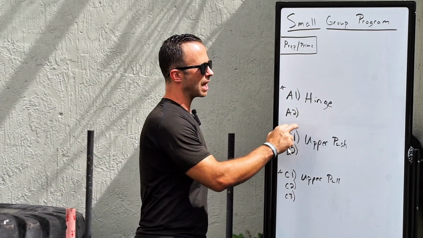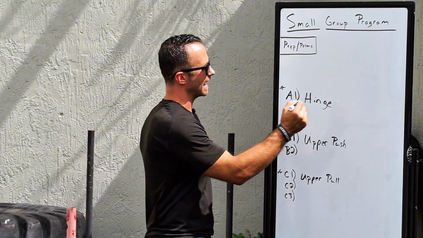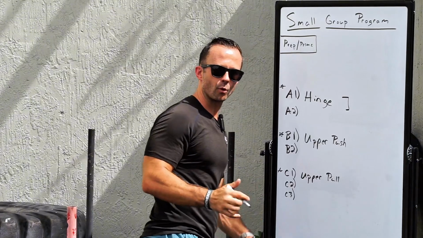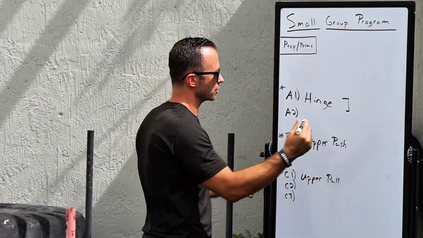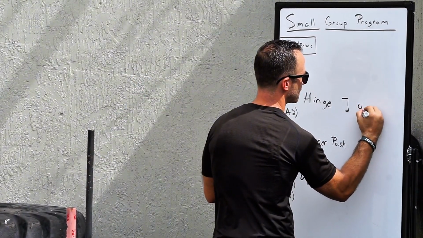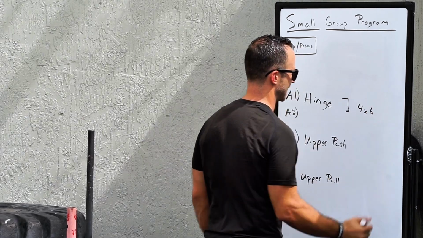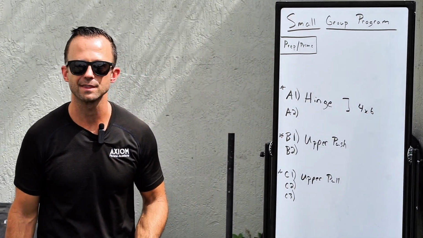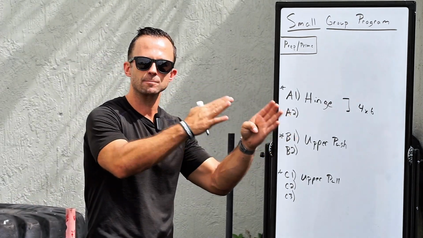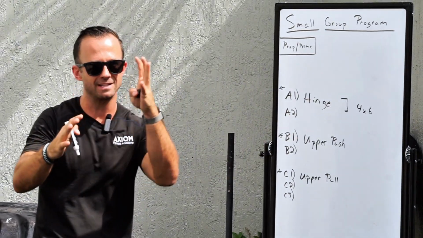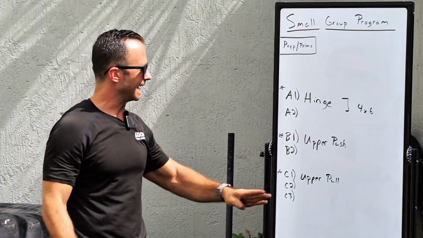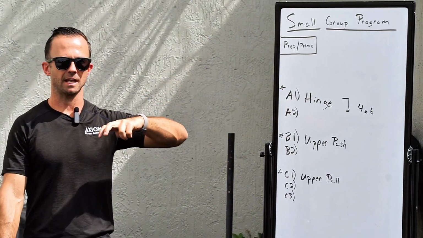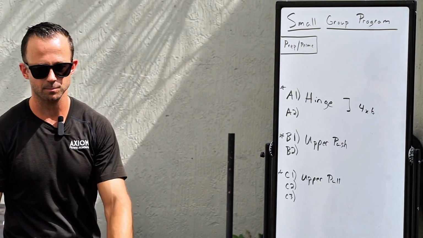So if I have this primary set, when I'm starting out with these two guys, I really want this one to be a little bit more like strength hypertrophy. So I'll tell you, program-wise, what we have is 4x6, which means this first one is going to be something I want them going heavier with, right? It's not going to be max strength, but we're definitely training that in-between strength and hypertrophy. I'm going to make that because with hinging, I want to get them stronger here. And I'll tell you guys now, we're going to do hex bar deadlift with this program.